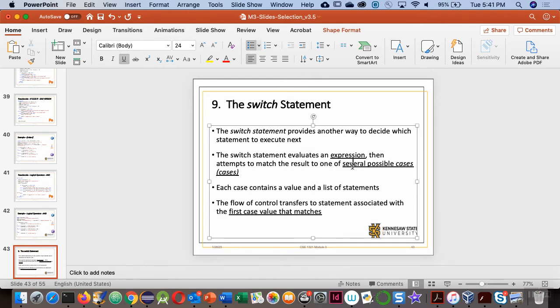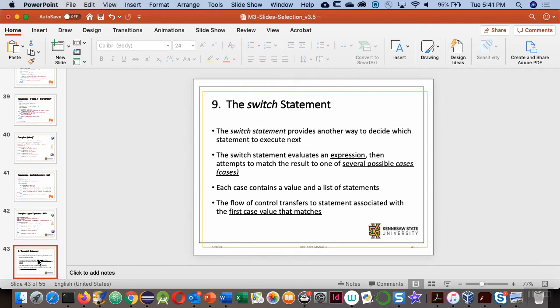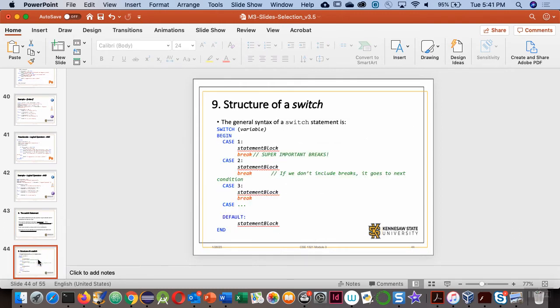Mainly this is the structure. So this is a switch. A switch statement works with a variable, and this variable is called, sorry, I forgot the name, it is actually the index variable.